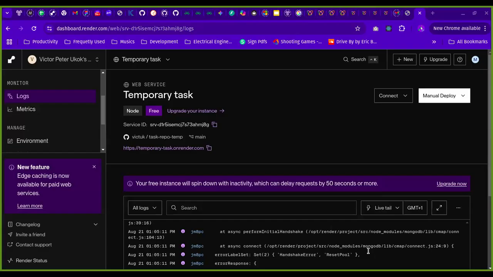Which means if you crash your localhost while people are using it, they won't be able to use it. So let's just wait for that to finish installing.